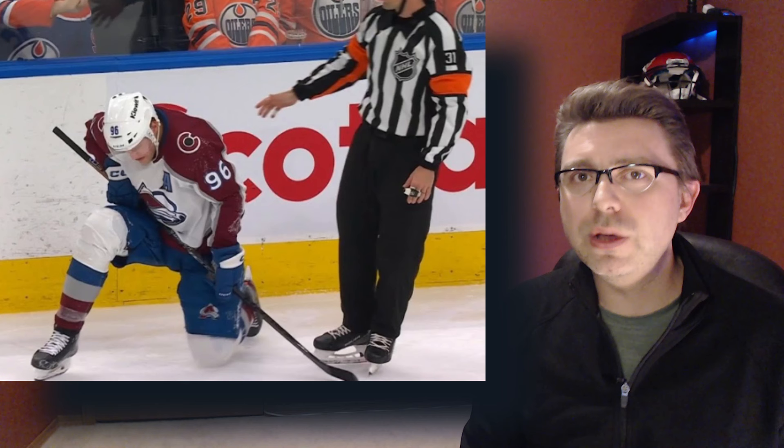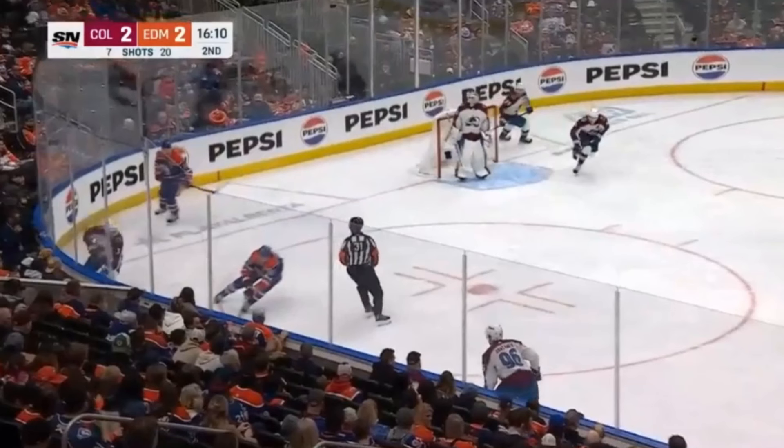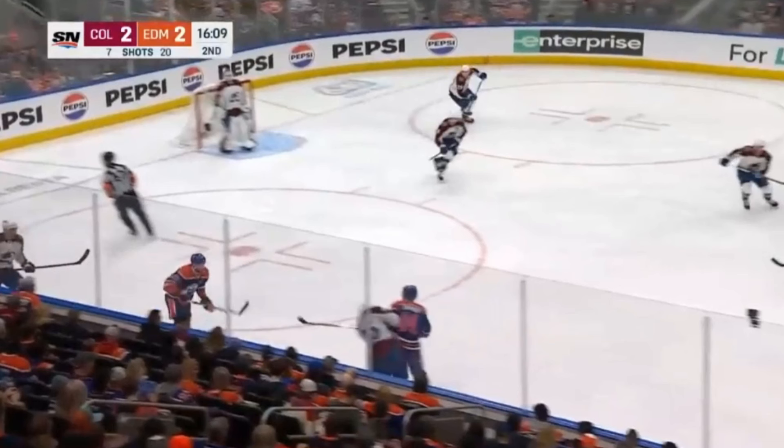Check out the video here today between the Avs and the Oilers where Rantanen receives a huge hit from Ekholm. We're in the second period, a couple of minutes in. The puck is going around into the corner, and what we want to pay attention to is number 96 for the Avs. He's along the half boards, his back is to us, and he's looking to receive the puck. But what he receives is that body check — number 14 of the Oilers, Matthias Ekholm. He pinches down from the point and lays a body check into the right side of Rantanen's chest. Rantanen then falls down on the play.